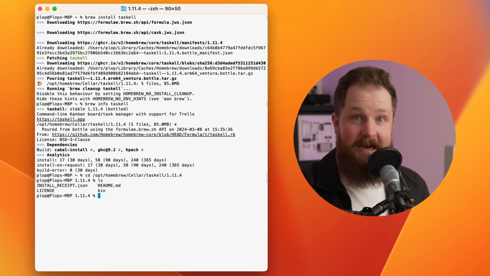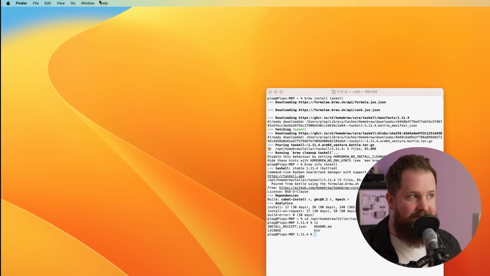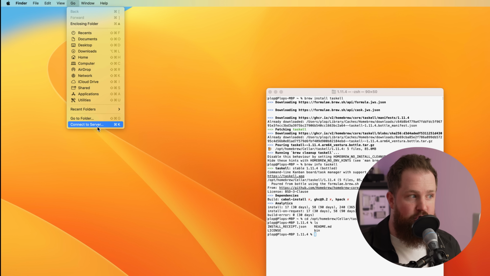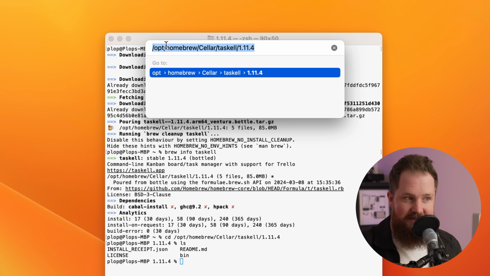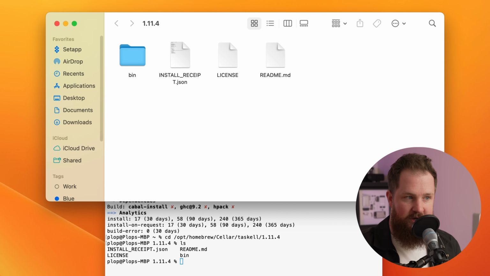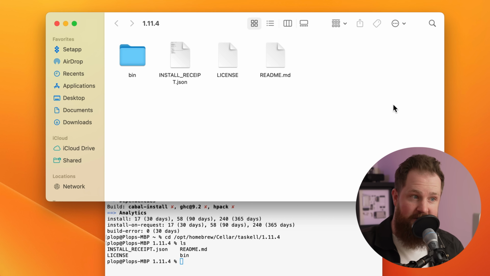If that didn't make any sense to you, don't worry. What you can do is go to the Finder and navigate to the Go menu, and then click Go to Folder. Shift-Command-G also works. And then you will paste this same string into this window, and check it out. This directory that we're viewing inside of the terminal is now just present in a regular Finder window.